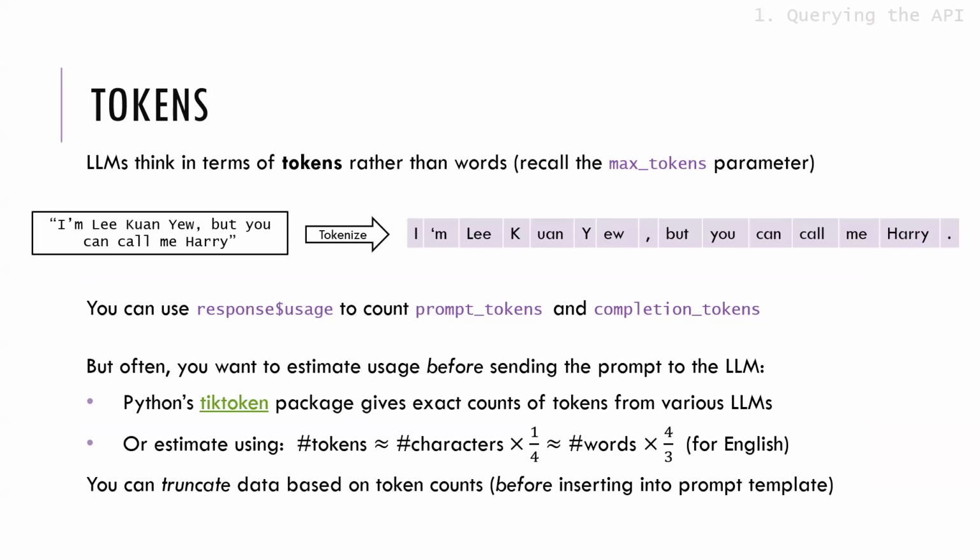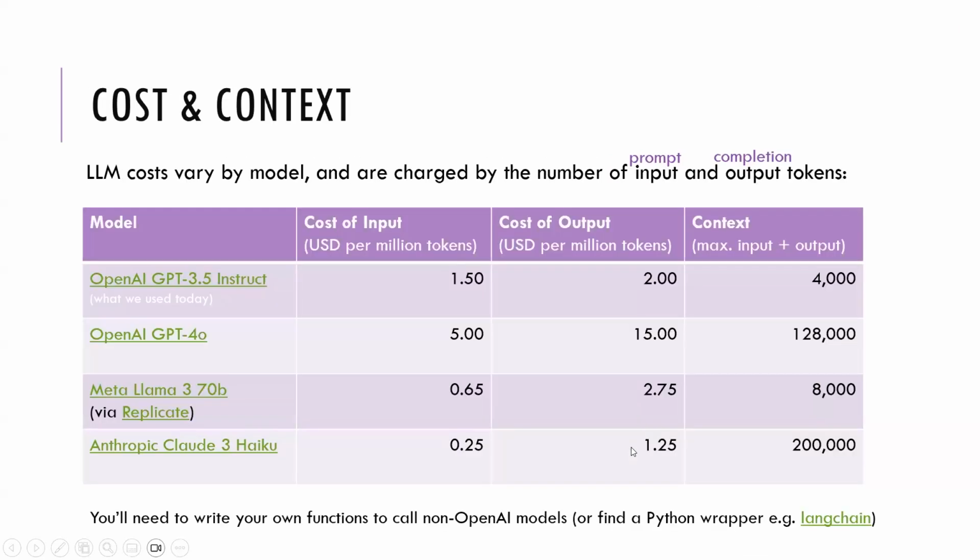You can go and read it. If you want to estimate how many tokens your text is, you can use these estimates here, or you can use a Python package that gives you the exact count. But to put it in context, 1 million tokens is roughly the length of the English Bible. So it would take $2 to produce the same volume of text as the entire English Bible, right? So it's actually quite cheap.